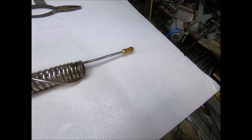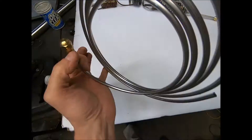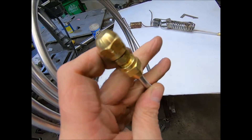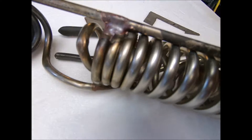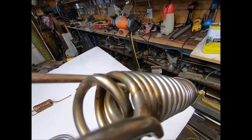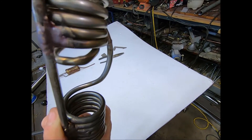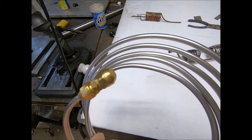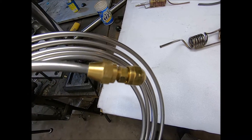If this thing leaks even the slightest bit at these ends — this is how I cap these off — if it leaks even one drop of water, you will get a kink in the tube. I'm almost suggesting using double flares, because I did get a little bit of a leak, and as a result I got a little bit of a kink right there. But it's not enough to inhibit flow at all. It did start to look a little funny, but that was because one simple little drop of water came out. So be on the lookout for that. This process works great if it doesn't leak, and it's sometimes impossible to hold more than 500 PSI with these flare fittings.